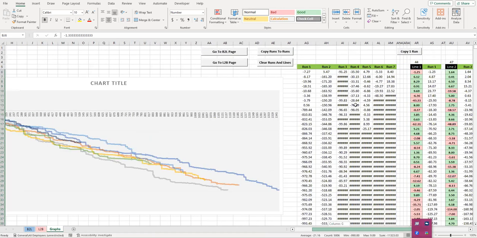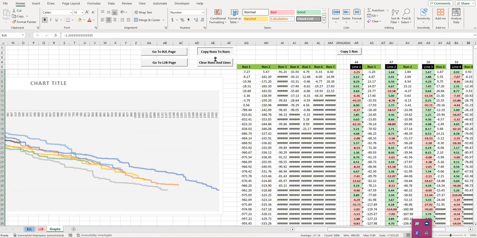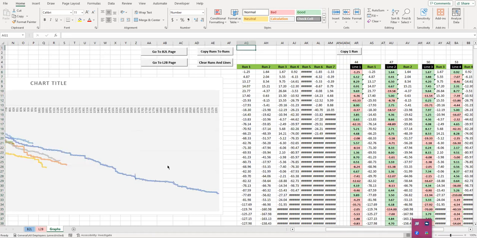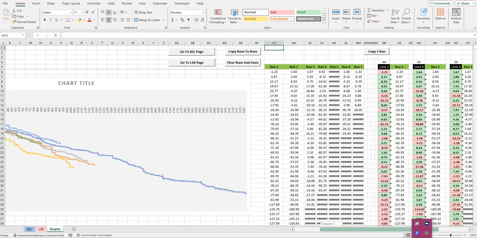What I'll do, I'll update the new values for run one, and you will see a bit longer run one line than the orange. Currently it's plotting up to 1345, and the orange line is 1185. You will see the chart range will be automatically, dynamically updated based on the latest or the lengthiest run value. You can see now run one is lengthier than the others, and it's plotting all the available values. Though you can see multiple values more than the random values, the range will be plotted only for the valid values. And if there are any invalid values or any error, those will get skipped automatically.